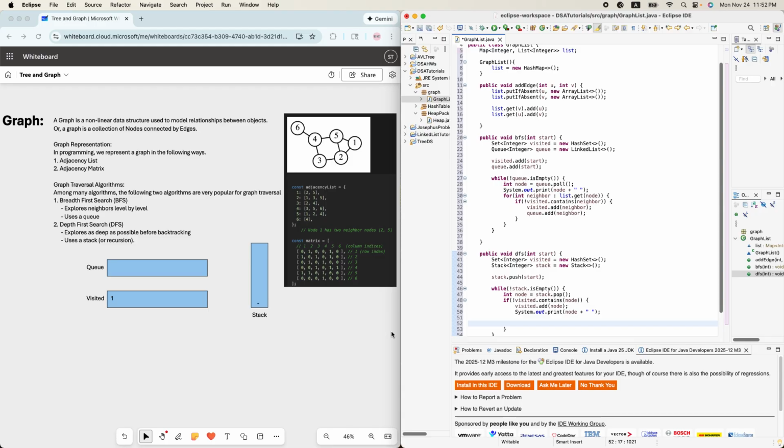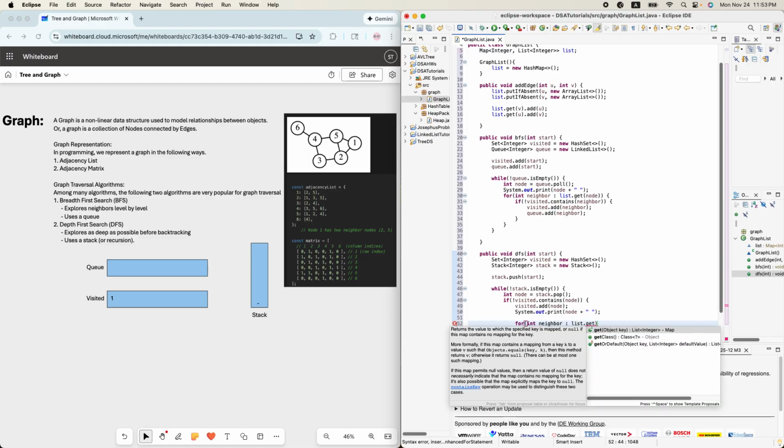For example, number 1, its value is an array, so we need a for loop to go through this array and put them in the stack. So you have a for loop over each neighbor in list dot get node.